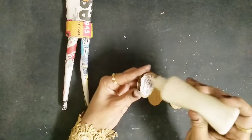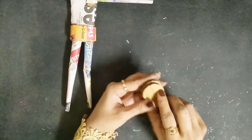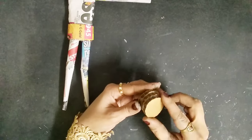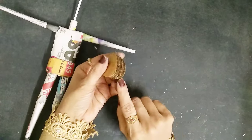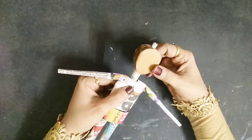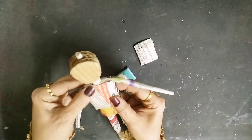Now let's start making the head. I'm using thick cardboard and I'll keep applying layers. Once this thickness is perfect, I'll make a hole inside it and insert it so the other part comes out. That way I can apply another cylindrical newspaper piece — I'm making a movable, bendable doll so the joints need to move freely.